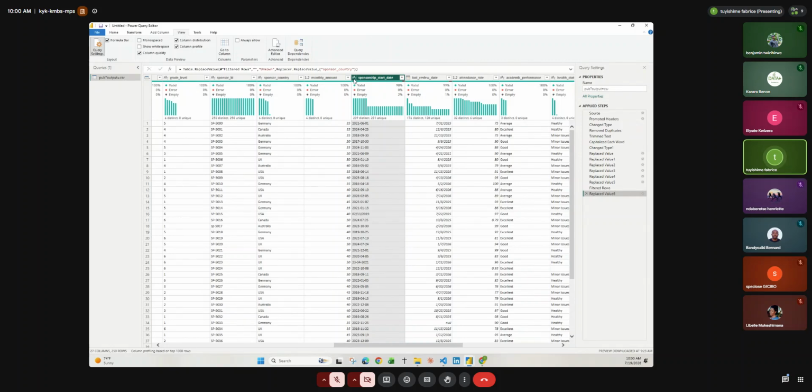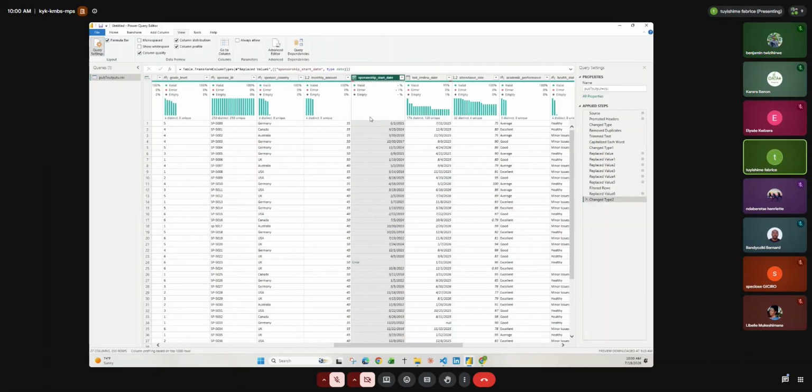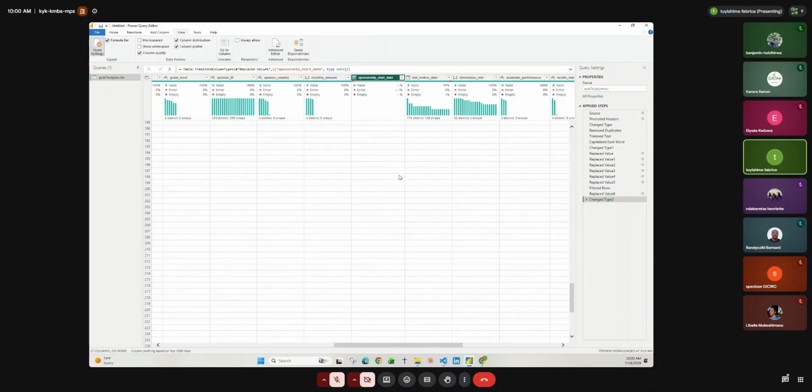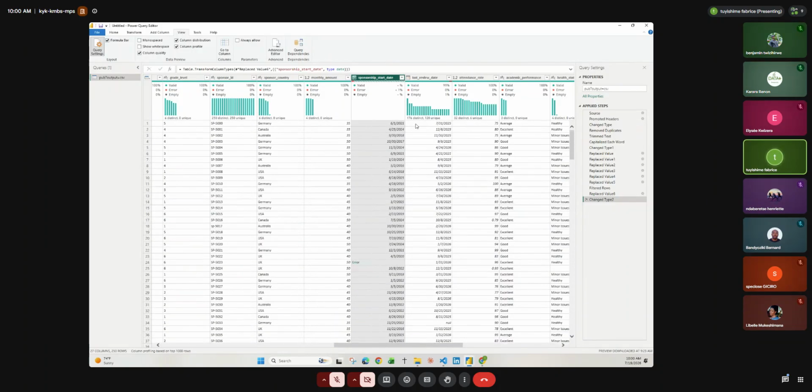So I double click on ABC. I change it to date. And here I have error 1% and one empty, and I have some null. Okay, so I want to find and replace.